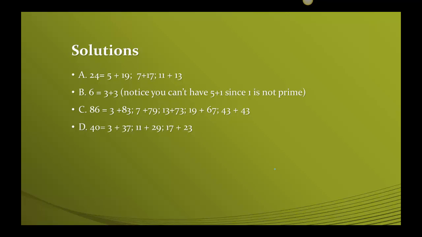And then this last one that we're looking at here, 40. 40 could be 3 and 37, 11 and 29, or 17 and 23. So we had a lot of different choices of how to write these numbers as the sum of two primes.